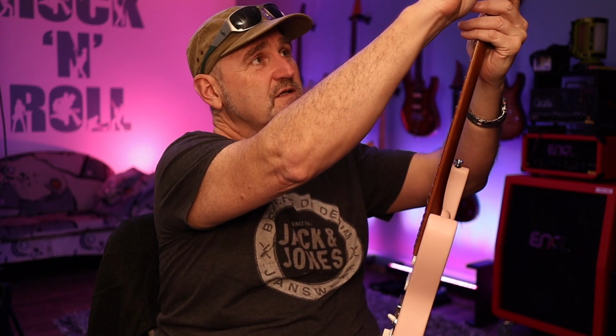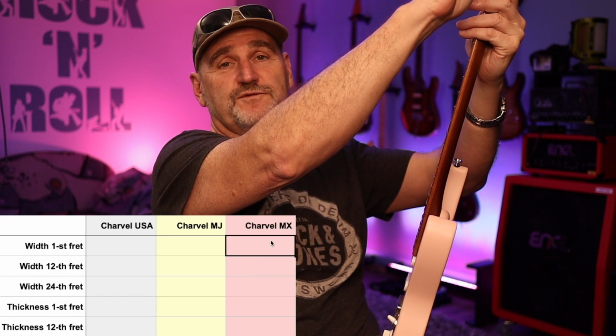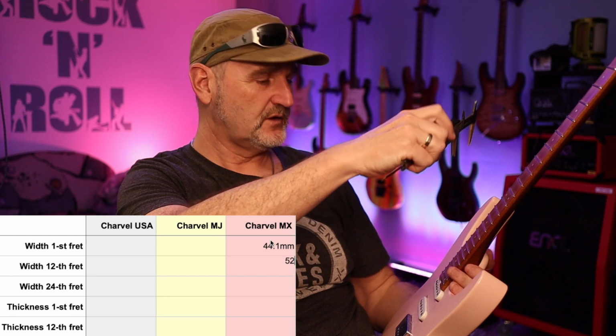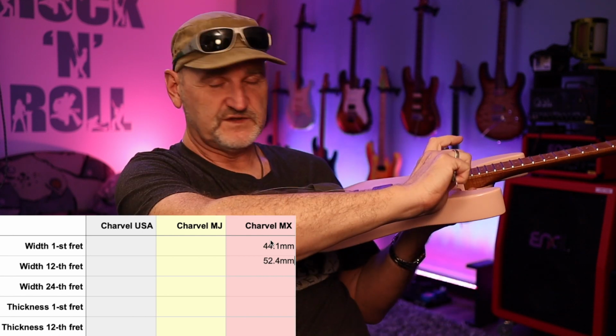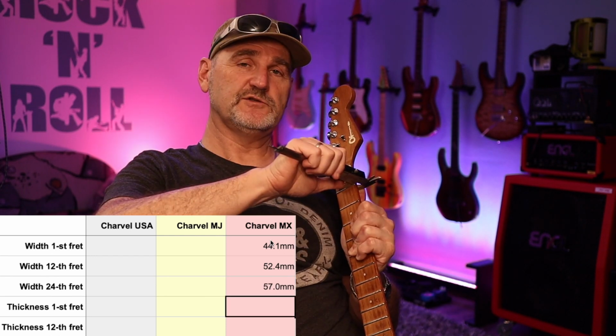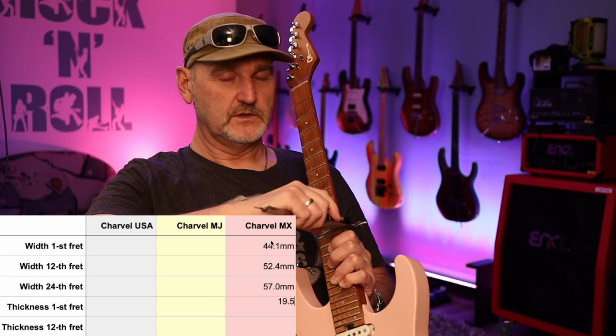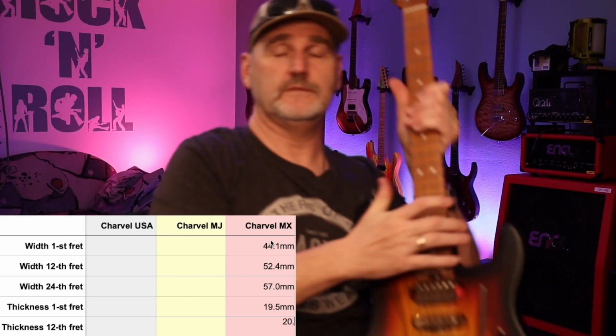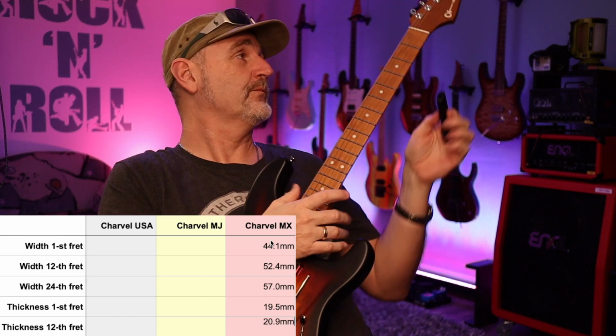First fret 44.1, 52.4, 57.0, 19.5, 20.9. Here comes the next.